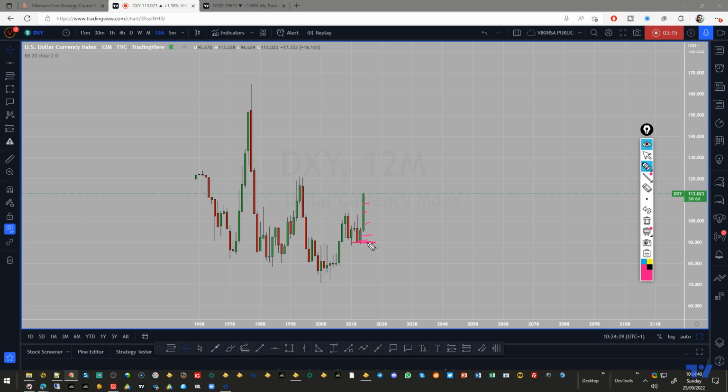I'm not saying that this is going to happen tomorrow, or the day after, or next week. It can happen and it will happen at some point in time. So you should be aware that the dollar is going to come back to 90 at some point. We do not know whether it is going to happen when it completes the W here, or when it touches this 100%, or when it goes for an extended W somewhere around here and then starts to fall, because all of these scenarios are available here on the monthly time frame.